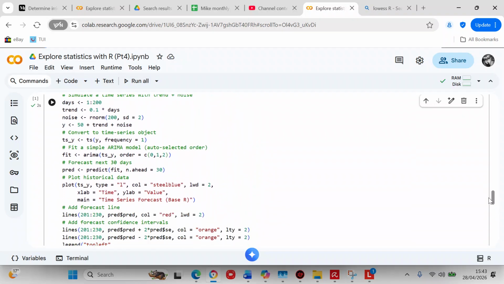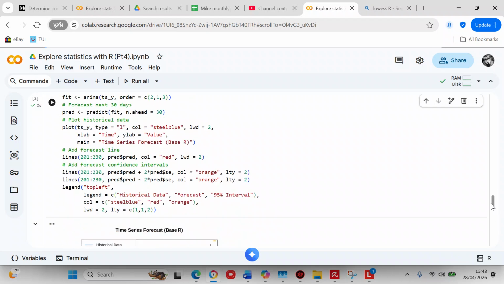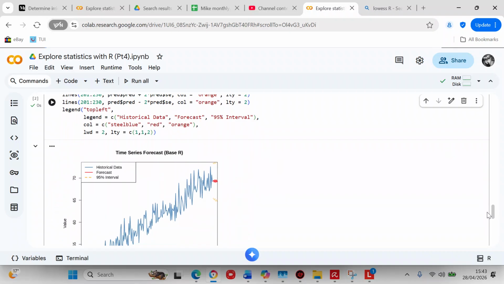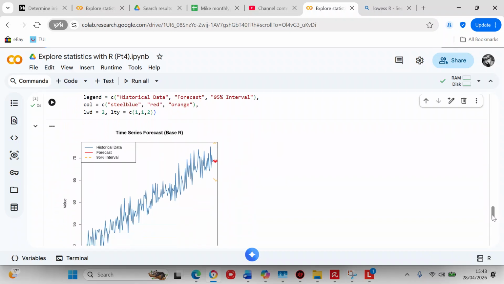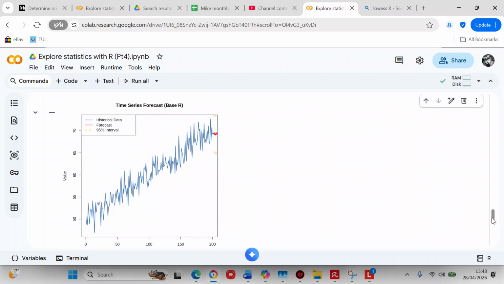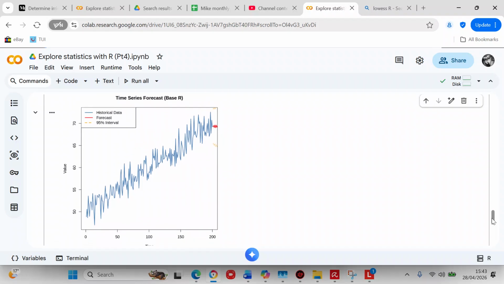So let's try this. 3. I'm just trying to change the numbers just to see if it will change the prediction. But what you're looking for is, and you can see it's done a little bit, and that's what I wanted to show you. This is not necessarily the optimum order that you can use, but I just wanted to put an order in there where it's not going to be a straight line, because a straight line isn't telling you much.